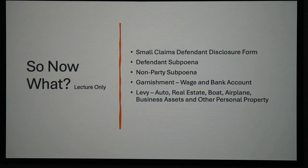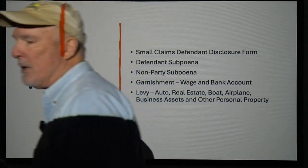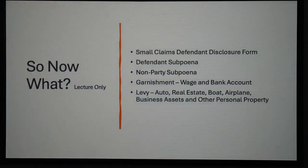A wage garnishment is known as a continuing writ, because it's going to be served on Ivanhoe's employer, demanding: does Ivanhoe still work there? Yes. How much does he make? $500 a week. And it's going to demand that the employer now send 25% of his pay to me — so I'm going to get $125 bi-weekly or whatever he gets paid. But there are a host of exemptions for wages. The most prevailing one is head of household. If he's the head of his household, the only person working, you're not going to get a penny from a wage garnishment. I've probably done two dozen wage garnishments in my entire life.